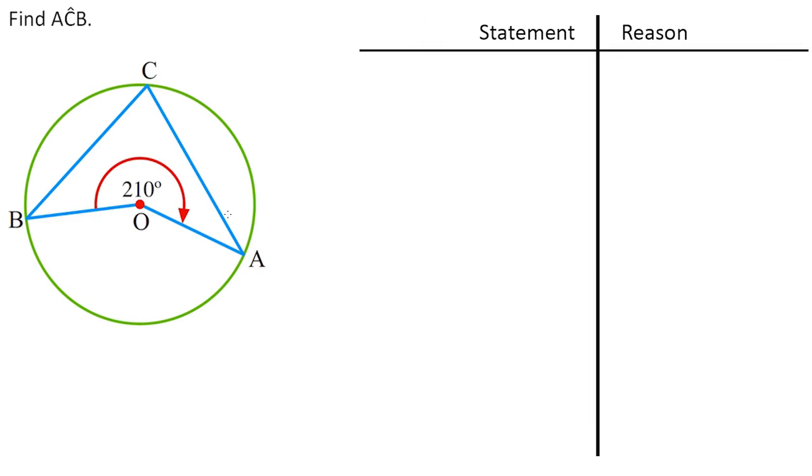The very first thing that we need to calculate here is the value of the obtuse angle BOA. Because if we can find the value of the obtuse angle BOA, then obviously BCA will just be half of that. So let's find the value of the obtuse angle BOA. It's very important that we are specific here. We cannot just say BOA because BOA consists of 2 angles. The one is the reflex one and the other one is the obtuse one. That's why we will be specific by stating obtuse BOA.